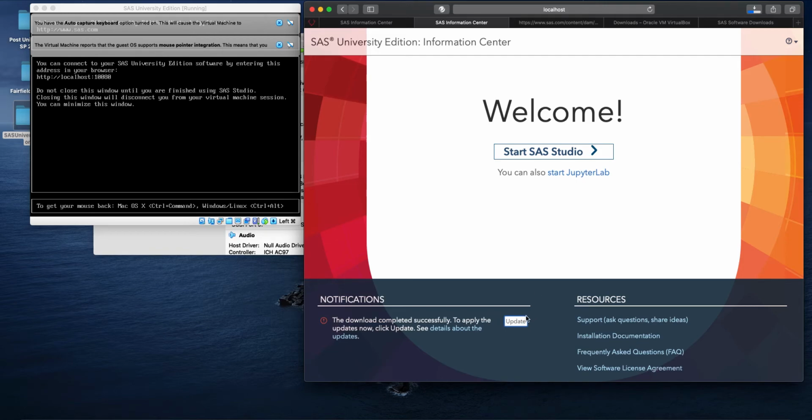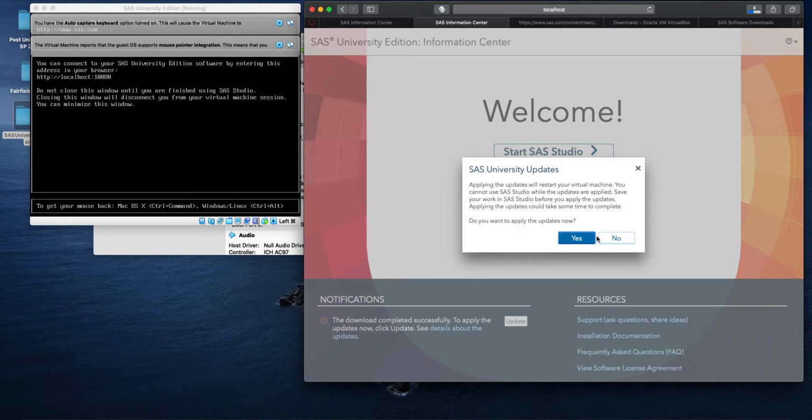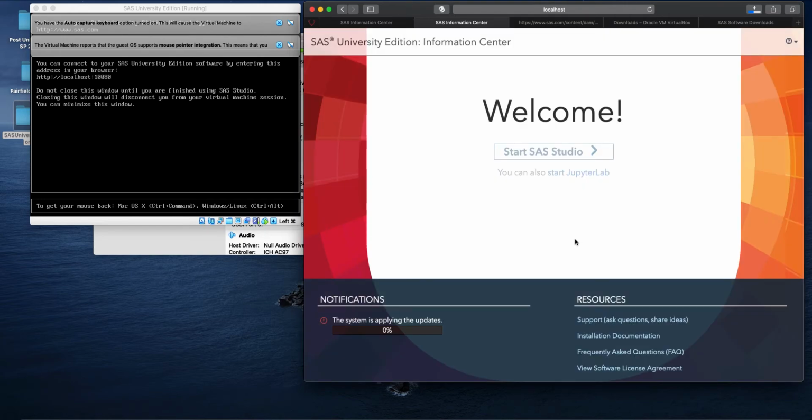And now we need to click update. And yes, since we weren't doing anything in it just yet, it's not going to impact any work that we were doing. Which is the nice thing about running in a virtualization software like that, how we won't lose our work since this pops up before we even open up SAS.